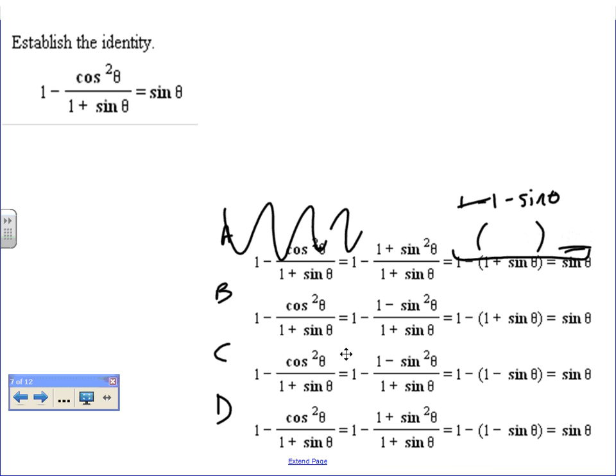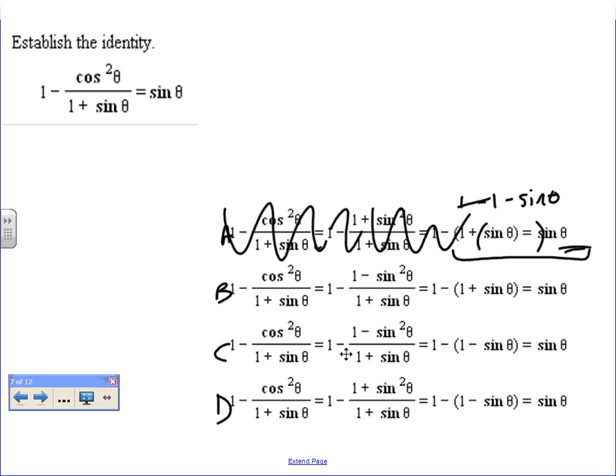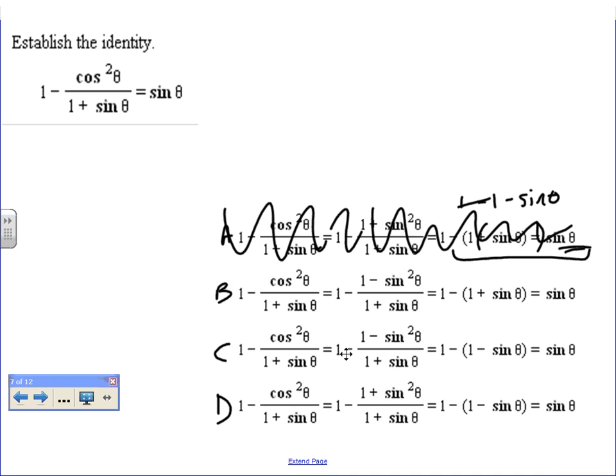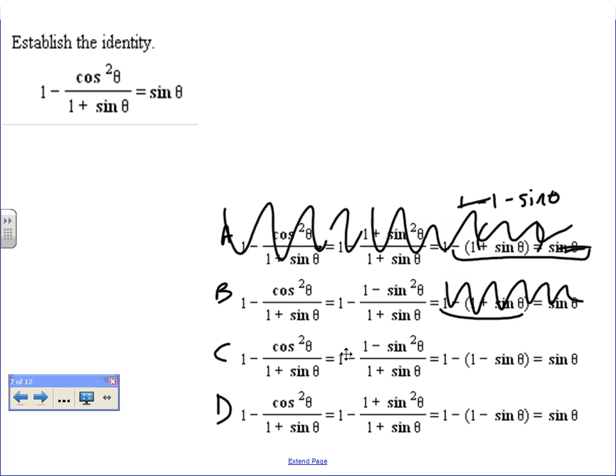So something has to be valid there. And so that's not working out. Now I believe that the next choice, choice B, has basically the same thing. 1 minus, and then parentheses, 1 plus sine theta there. And so that wouldn't work out either, because that would be negative sine theta. So that eliminates that choice. Now, the next one here, they've got 1 minus sine theta. So let's distribute that negative. That will give me 1 minus 1 plus sine theta. And 1 minus 1 would go away. And sure enough, that would just leave me with sine theta. And so notice choices C and D are going to be my valid choices now. I just have to figure out between those two which one to go with.